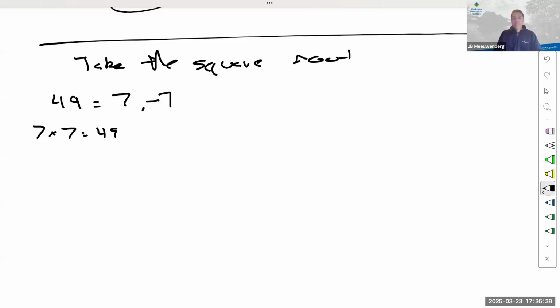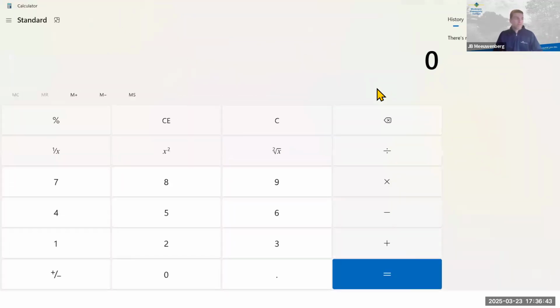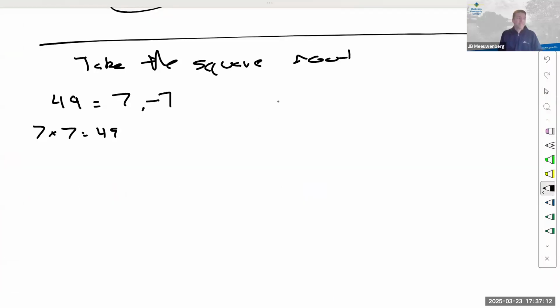Okay? Now, if you want to use a calculator when you're doing this, I'll show you how to do it on the Windows calculator. Every calculator is different. For this one, you type in the number first that you want to take the square root of, and then we're going to use this symbol. I'm going to explain what this symbol is momentarily. Notice how it has this little bar. It kind of looks like a division, but it's angled a little bit, and it's got that little 2 right there. So this is one of the symbols for square root. When you hit it once, you are taking the square root of 49, and it's going to tell you that is 7. So the square root of 49 is 7.